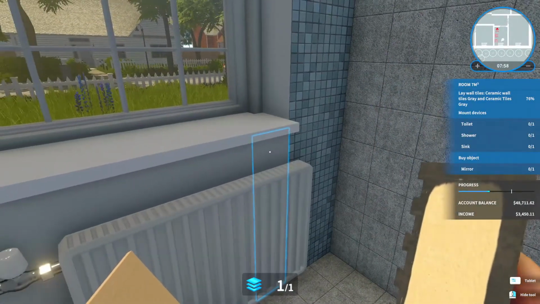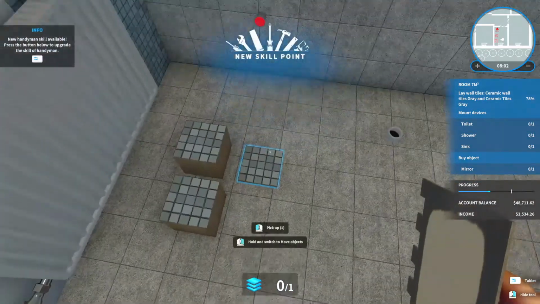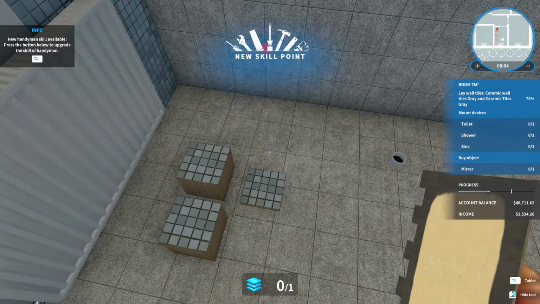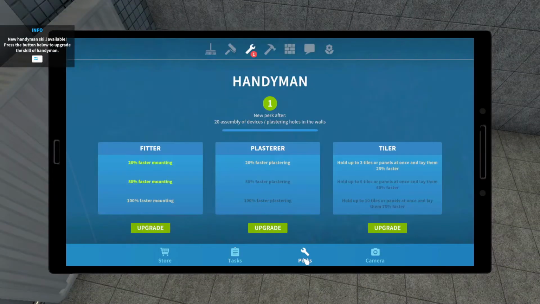All right, guys, we just got this little bit left right here, and I want to bring you guys back for this because I wanted to discuss this a little bit. This was a great time to bring you back because we just got a new skill point that we are going to use to distribute to this. Okay, we've been putting it all on fitter. We don't want to do that anymore. So we haven't really done anything with tiling yet, so we definitely want to go with tiling.